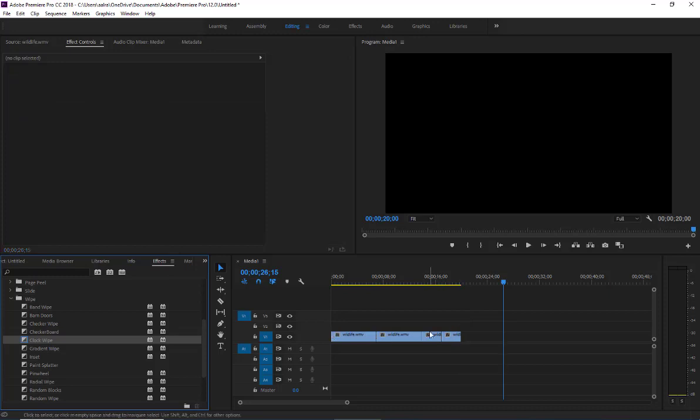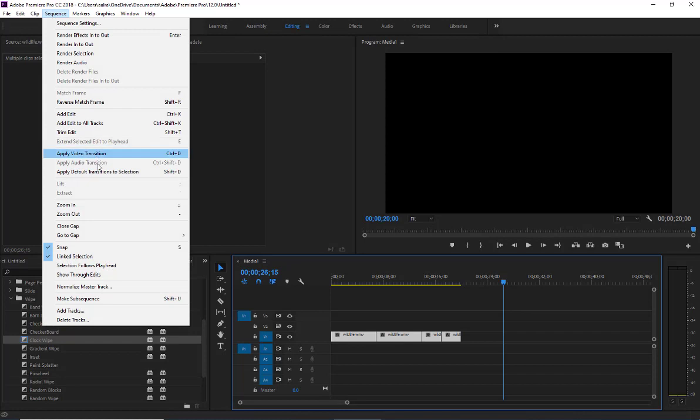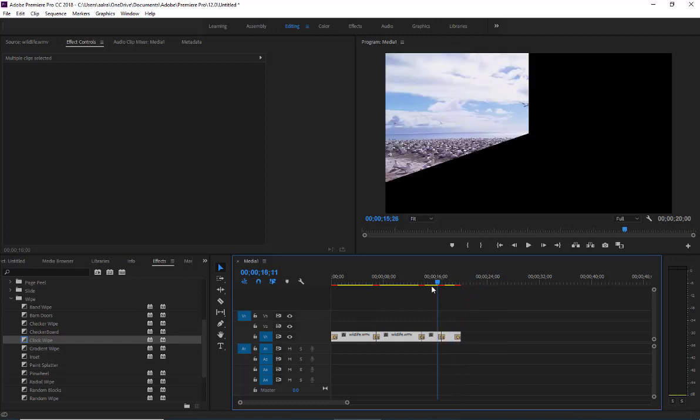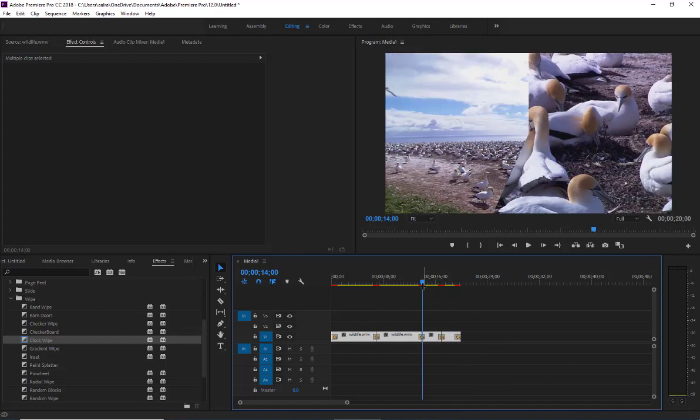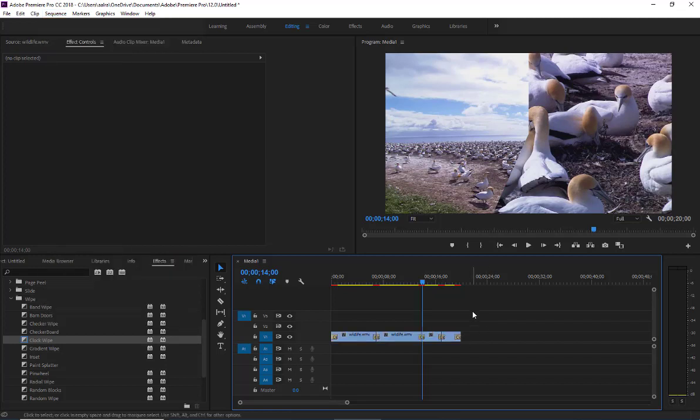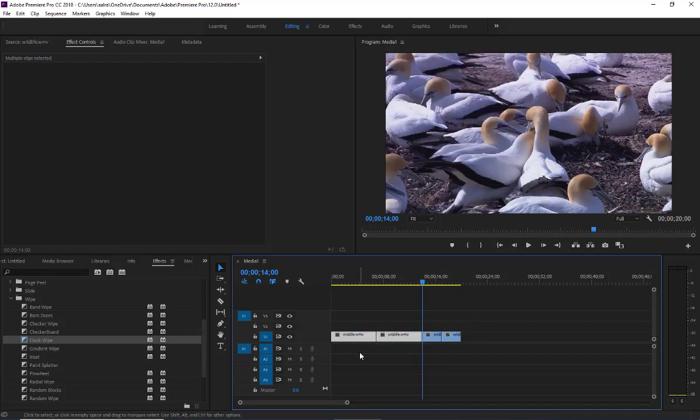You see, I'm just going to undo, and then I'm going to right click, select, and go to the sequence and apply default transition. Okay, and this is going to be clock wipe. You see it is not cross dissolve anymore. You can use the shortcut, of course, which is Control D. As you can see from here, it is Control D for video transitions. So for example, I'm going to undo. I can select both of these and just press Control D. You see it's going to add transitions to my clips, including the beginning of the first clip.